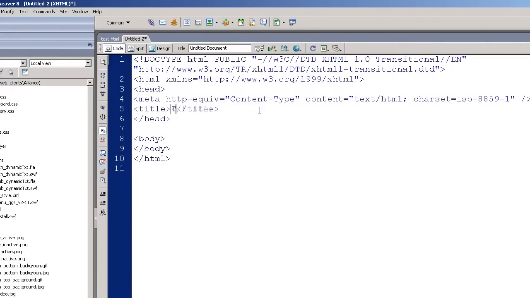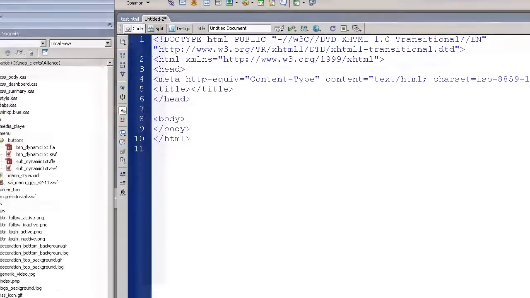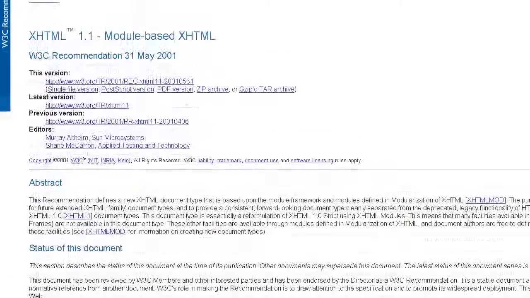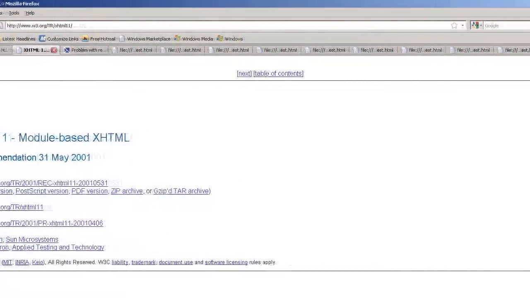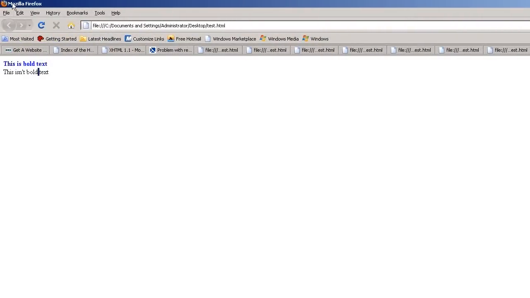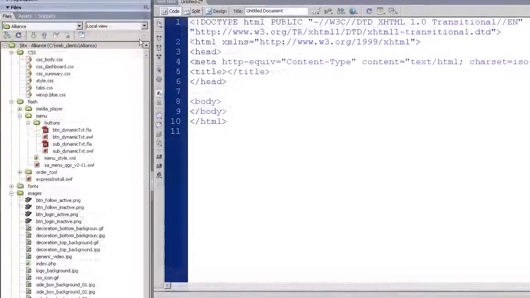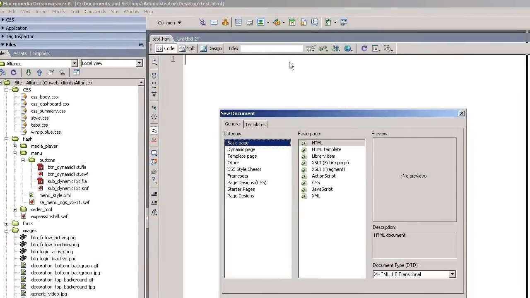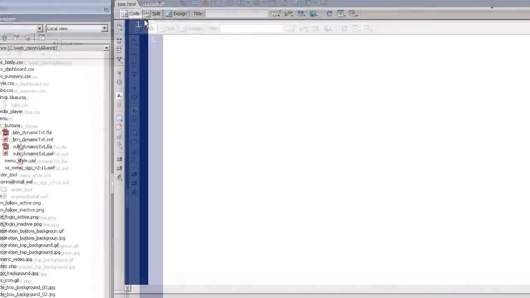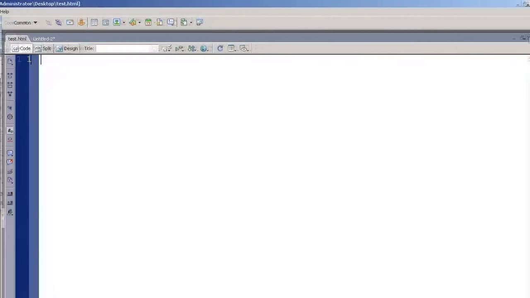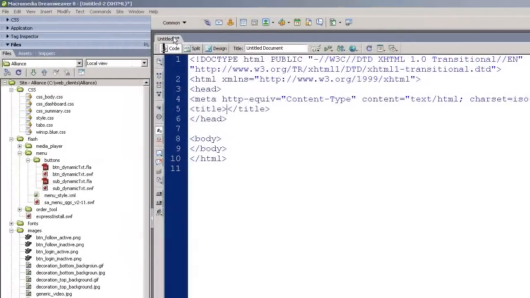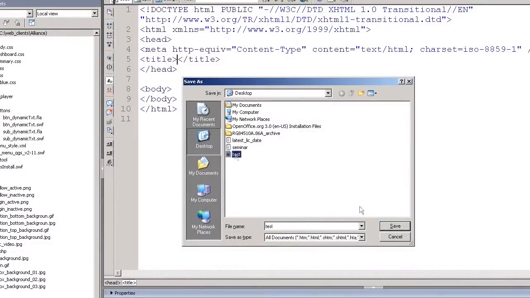The title tag is the title that appears across the top of your browser. So by changing that, let's go back to our last version of this. See up here, there's no title. Well, I'm going to close this and save this as test.